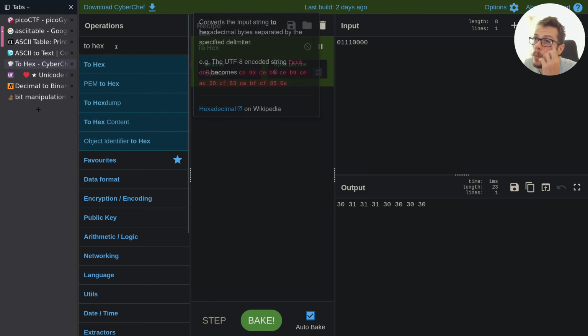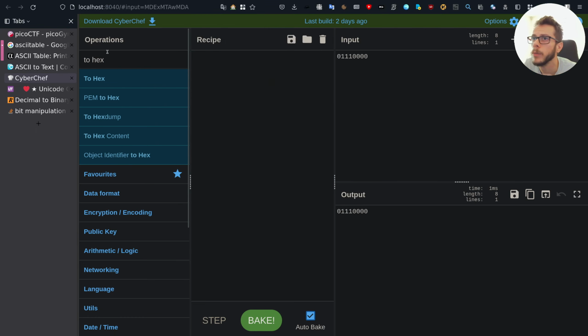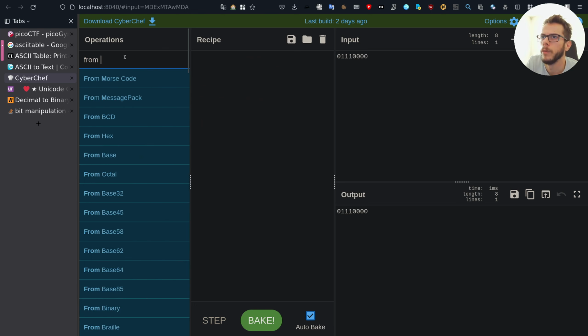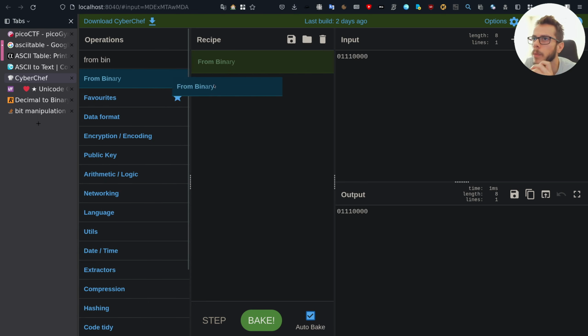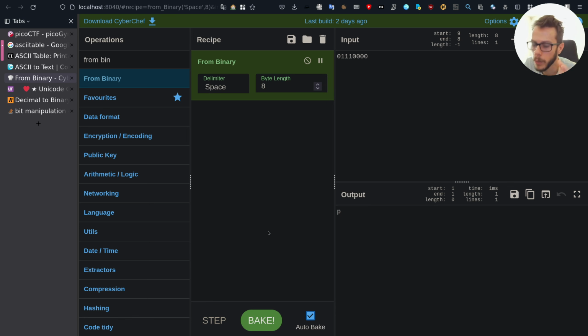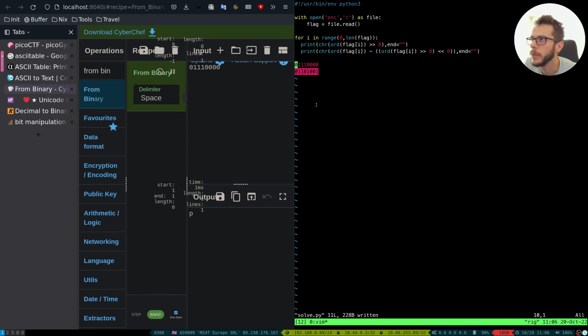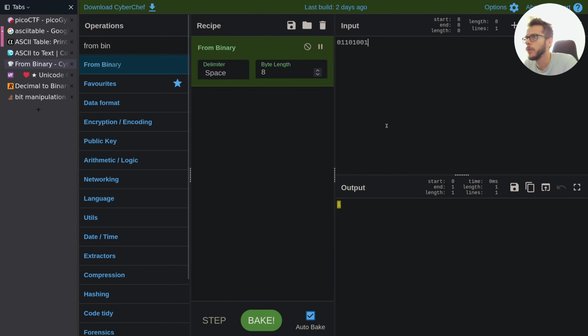We want to go from binary. Right, so that's a P. And then the second byte is hopefully an I. Yeah, you see we have the I.